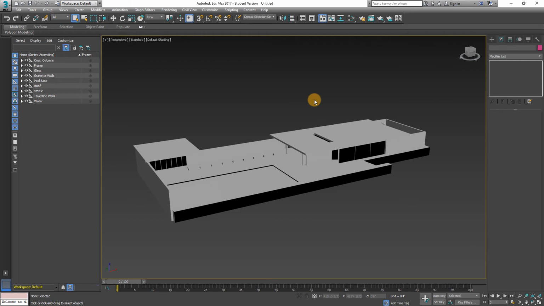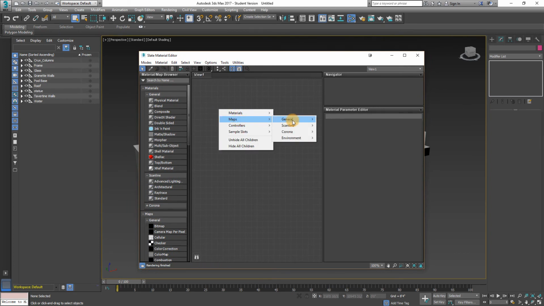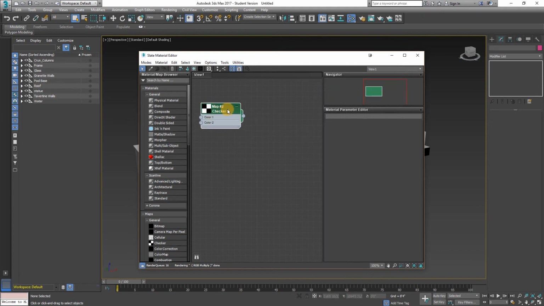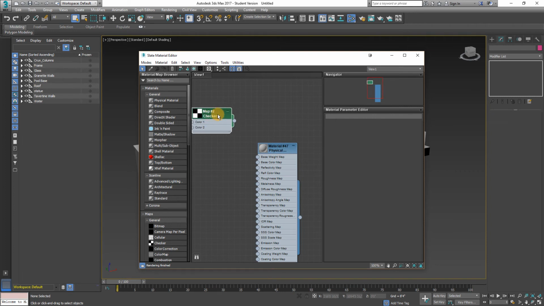So if I click the M key in 3D Studio Max, it'll open up the Material Slate Editor. I'm going to right click and go to Maps, General, Checker. This is just creating a checkerboard. I will right click again and say I want a Material, General, Physical Material. This then plugs into this.